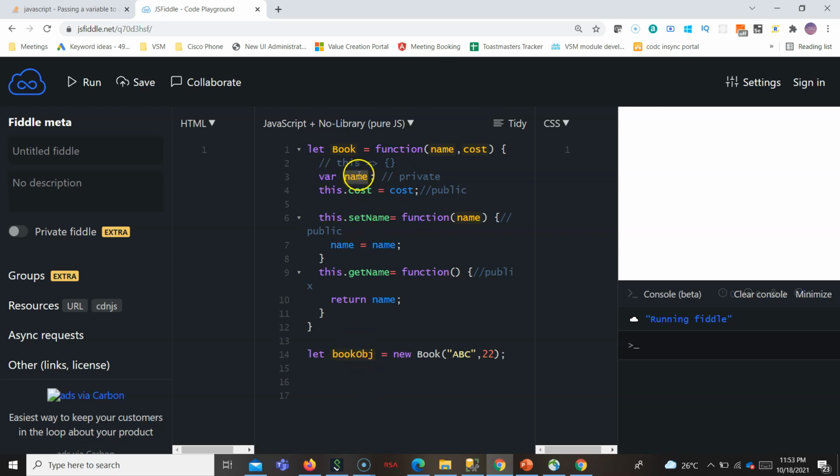The name can be accessed only by the functions and variables inside this function, right? Because it belongs to the function scope, correct? So whatever exists within this function can access the name, and here we are first setting the name using set name, and using get name we are trying to get the name, right?